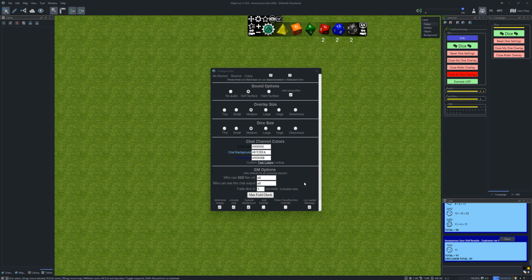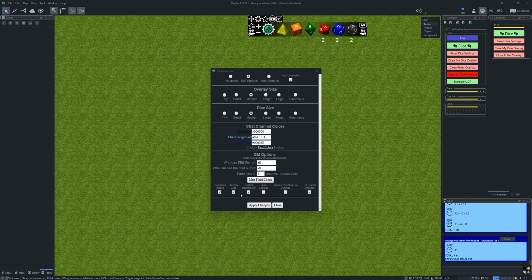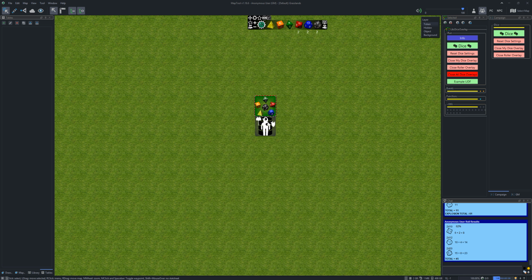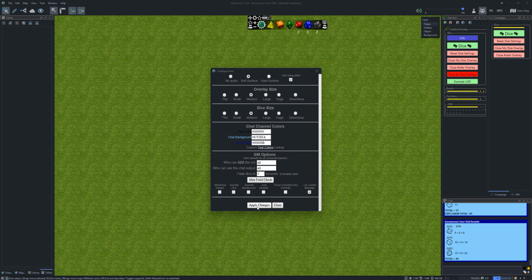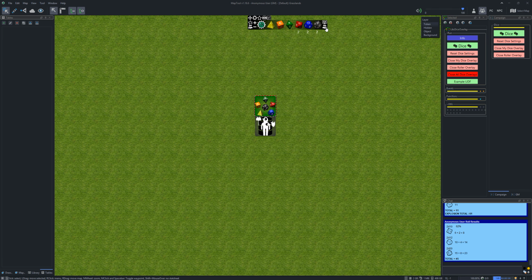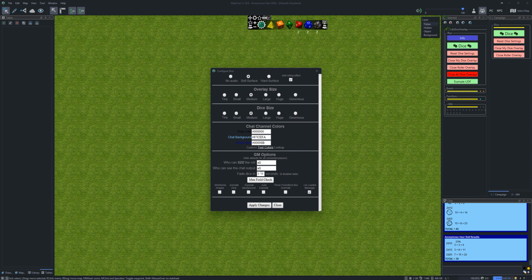Fade dice, that's pretty straightforward. Here's where we can do some additional customizations. If you don't want animation, you don't care about the animated backdrops or the animated dice that you see, we can turn off all of those features. If I hit apply here and then roll, it really just comes to chat. There's no delay. It echoes to chat instantly. There's an option to disable the wireframe, so to make it even more lean, you can do that. And that's how that looks. So I think that covers all of the options here. Let's turn this stuff back on.